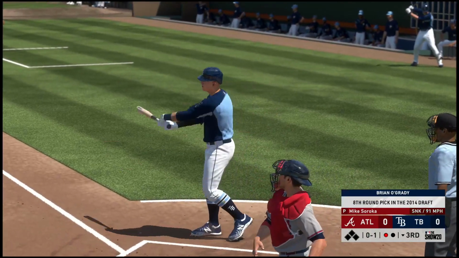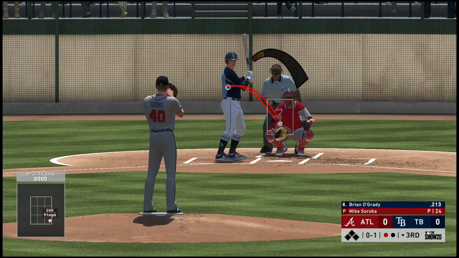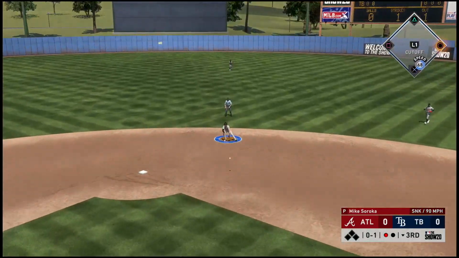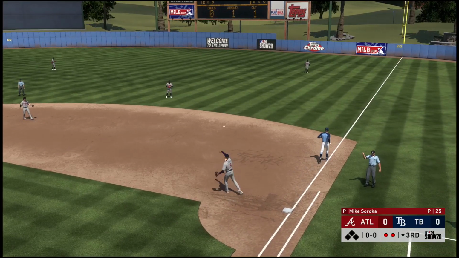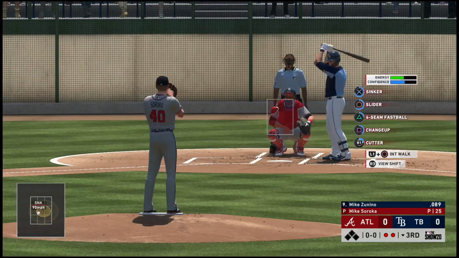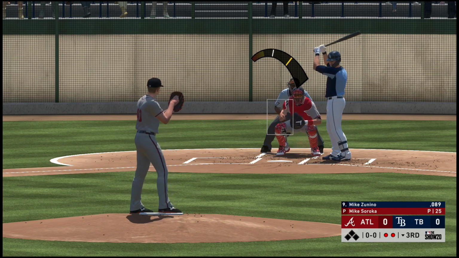O'Grady, a native Pennsylvanian, was an eighth round selection during the 2014 draft. I know this guy wouldn't go into the category of superstar, but to grind out the career he has, being drafted where he was, my hat's off to him. On to first, and very quickly, two are gone here in the home third. So bases are empty here with two gone, and that'll bring up the catcher, Mike Zunino.